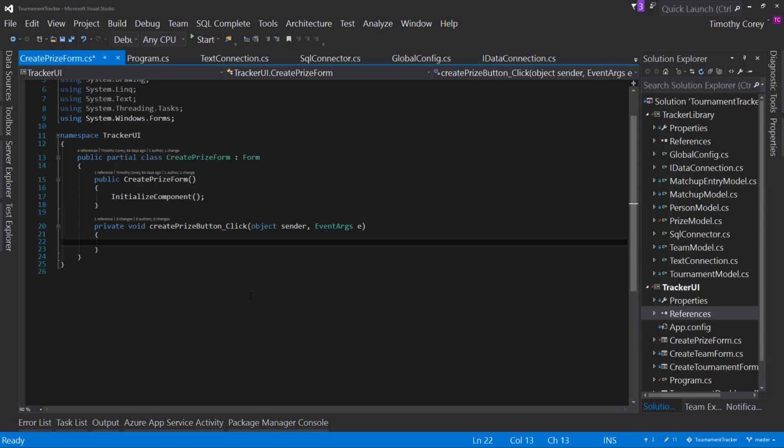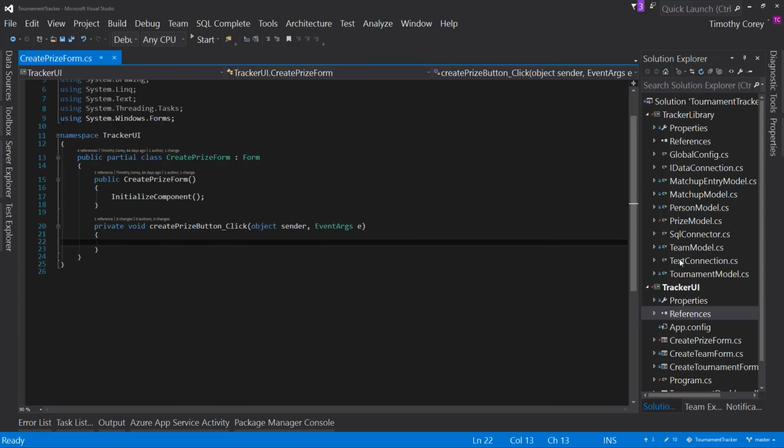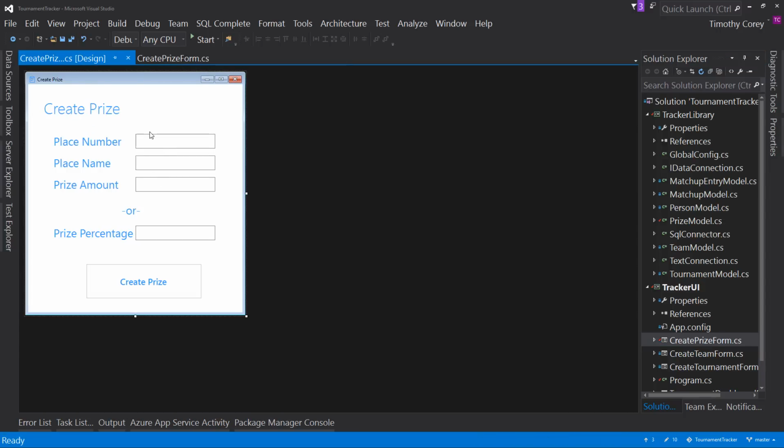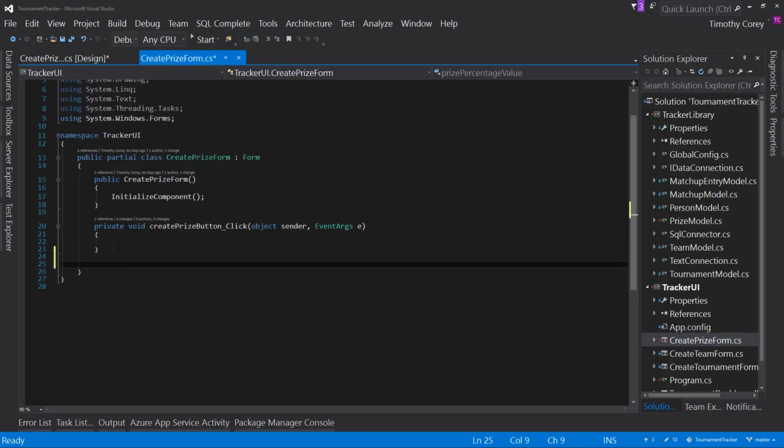Well, here, the first thing we need to do, let's close these other items. Yes, I'll save this. And I'm actually going to open that form back up. All right, so we're going to validate these 4 fields first. That's the first thing we'll do. I'm actually going to create a private method. You don't have to do this, but I like to keep my events clean. So private void. Let's do a private bool. Private bool validate form.